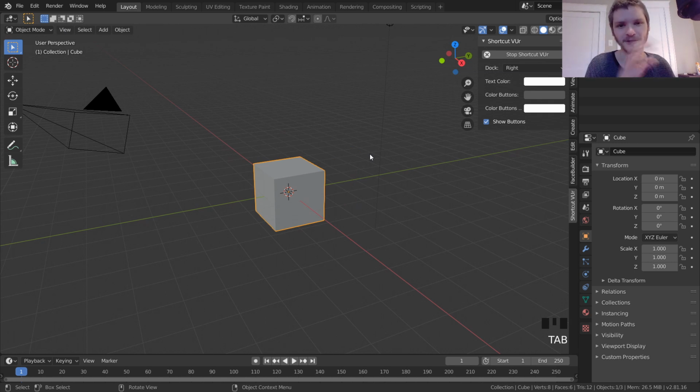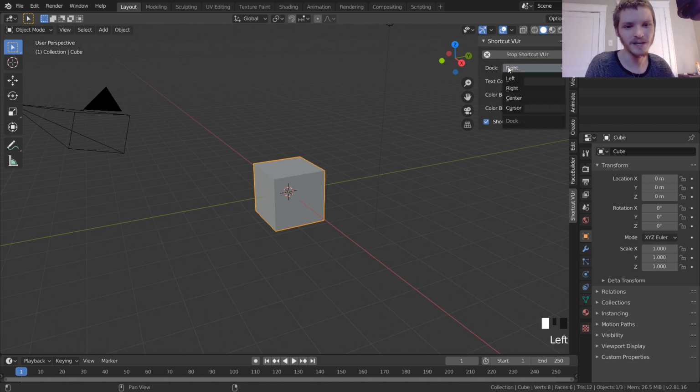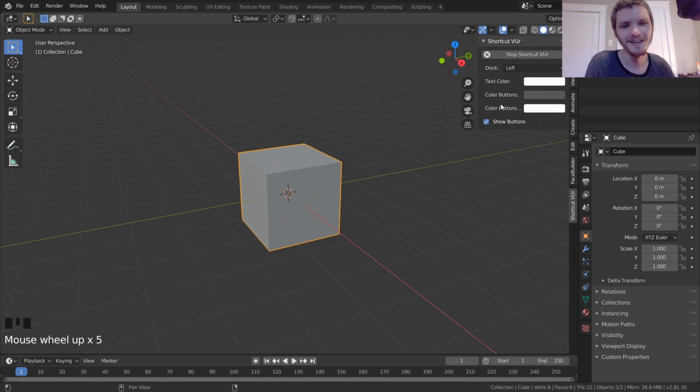And there's been some updates to it, but the only things you need to know are the settings over here. So first of all, we have the docking. And as you might expect, that is where it's going to show all this information. So right now it's on the bottom right. We can also make it the left. So now it's on the left. Same deal. We also have center, which has it centered.